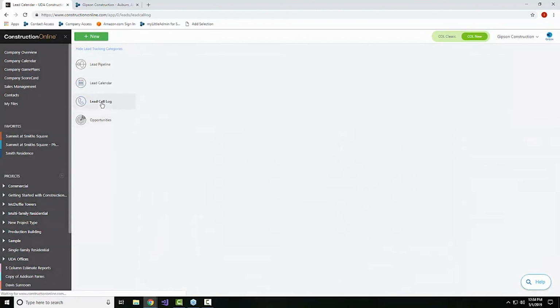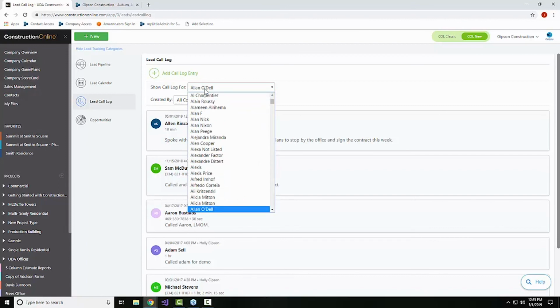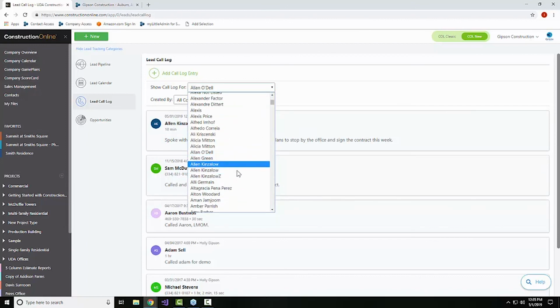And when we look at our lead call log, we have all of the notes that we've entered based on the different phone calls that we've made and activities that we've logged with our leads in one place. So from a management standpoint, I can scroll through this newsfeed and see activity across all of my sales reps, all of the leads that we have in the system, and see what type of sales activity we're engaging in as a team. But if you're looking for an individual lead, maybe we just want to look at Alan, we would filter down the list by that particular lead and see only that information pertaining to them.